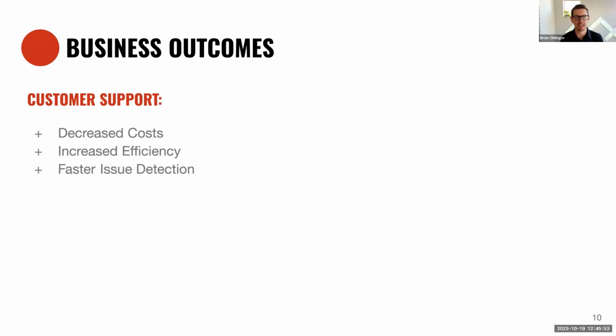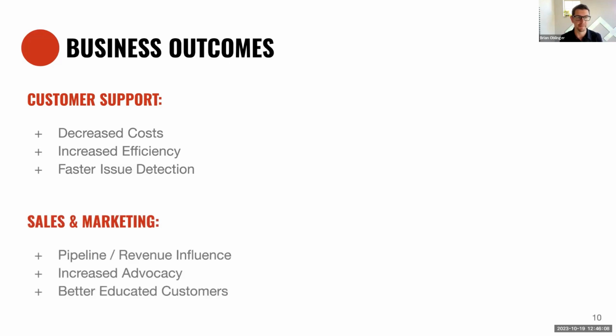So these are the types of things that we can look at and say, hey, the community can actually help with all three of these things. And then we can make a plan around how are we going to do that? And then how are we going to measure it, right? So very strategic, departmental focused pieces here.